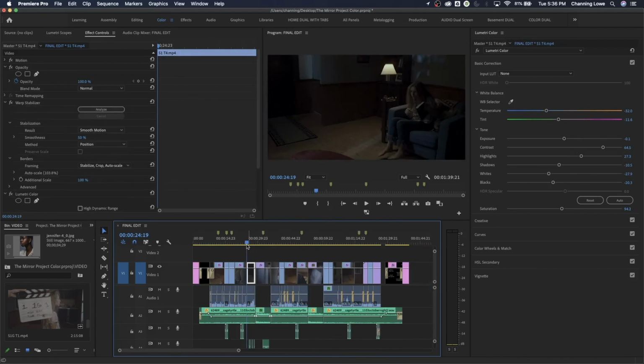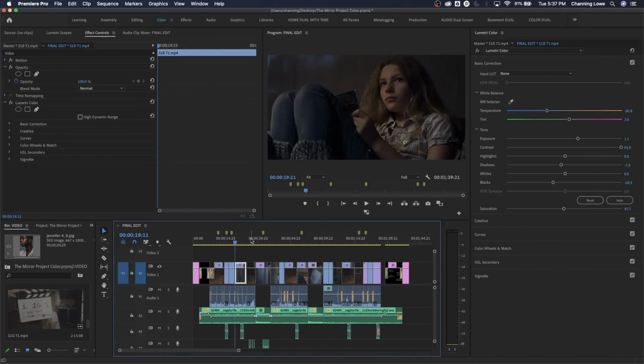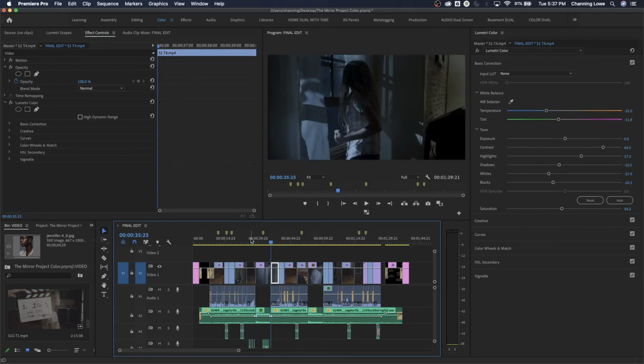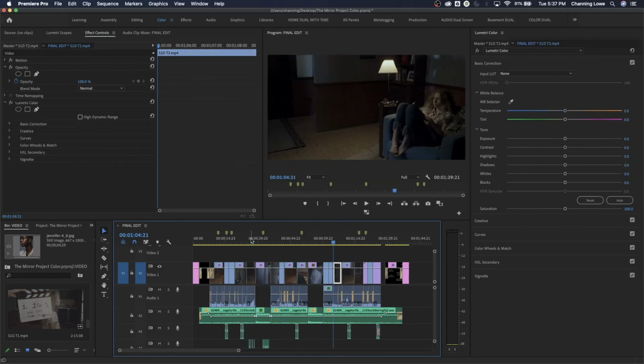That's it. So I've only got a couple other shots I need to do that to now. The over the shoulder there. So let's copy that one, Command C. See if there's any other over the shoulder shots. I think there was one other. There it is. That looks good.